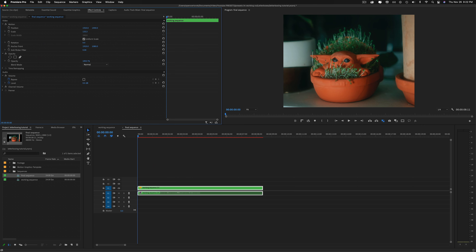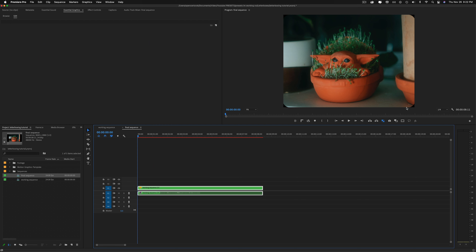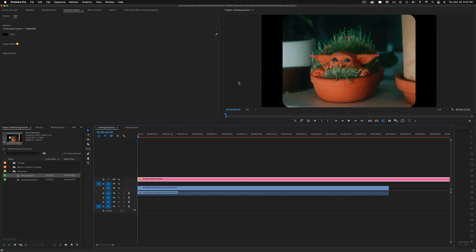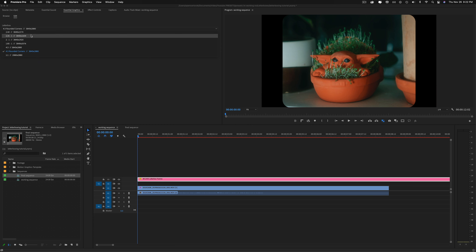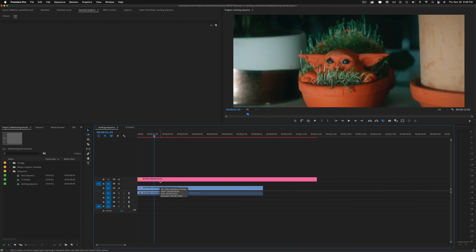Change it and then pop back over to the final sequence. You can now see that it looks incorrect, but I haven't found a workaround for this yet. You can just scale your sequence to 133.3 and that's it. This one isn't so practical, but I like it — it doesn't really come through as well on the final sequence. This is more for people that are just exporting with the black bars intentionally, because I know those people are out there.